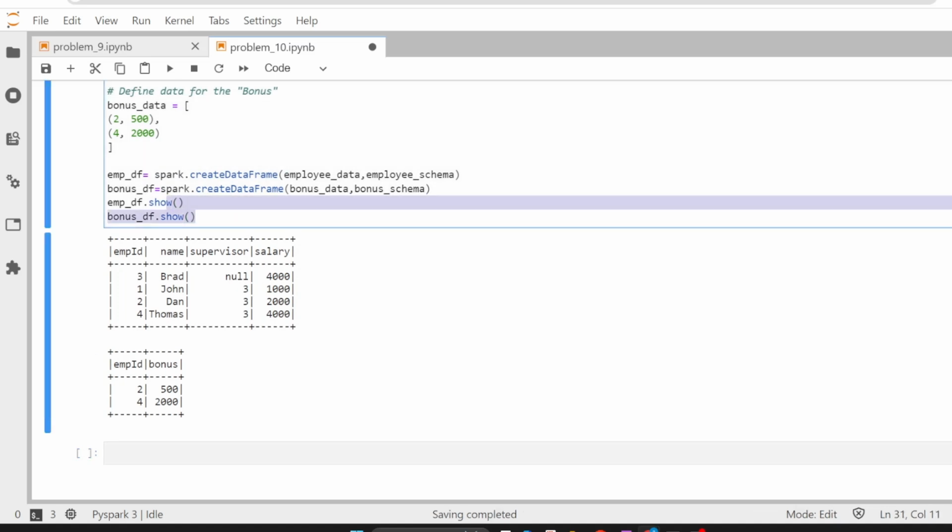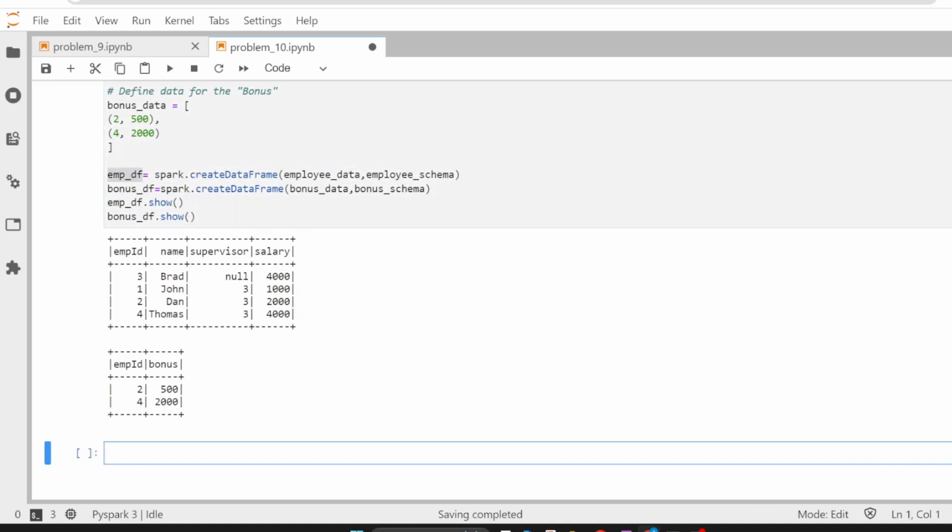Now what we have to do is perform a join. How do we write a join in PySpark? The syntax is something like this. The first data frame, which is employeeDf, dot join, and in the arguments we have three. In the previous video also I explained this syntax, and again I am repeating it so that you will get familiarized with it.